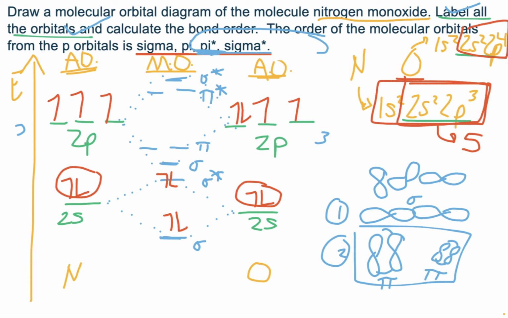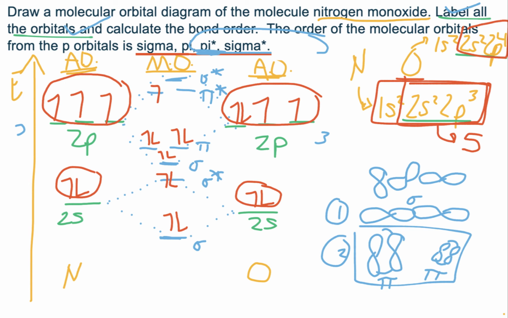Remember, you can have a maximum of 2 electrons per orbital. When we move up to the p orbitals, we have 3 plus 4, so we need to put in 7 electrons. We'll move up from the bottom, 1, 2, 3, 4. If they're on the same energy level, spread them out before moving up. So 1, 2, 3, 4, 5, 6, and then our 7th will go up here. So this is a completed molecular orbital diagram for nitrogen monoxide.